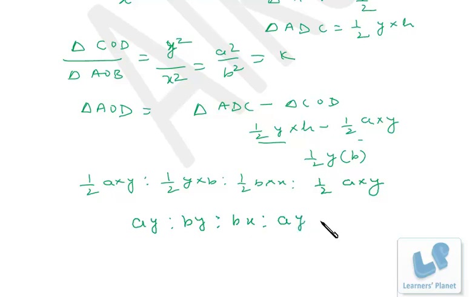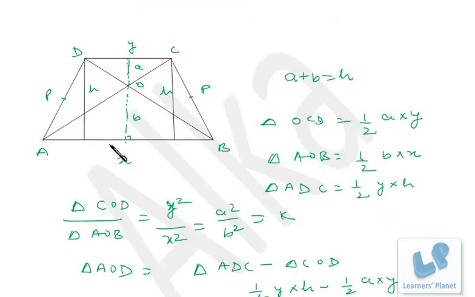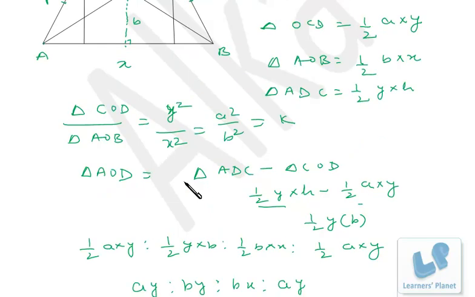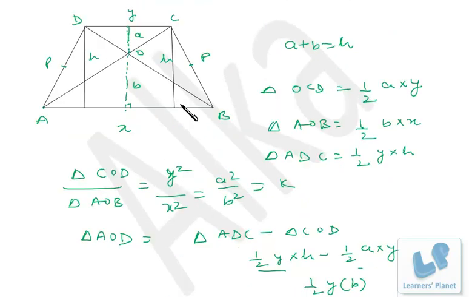So this is the ratio of all the four triangles, in the case of an isosceles trapezium. If the trapezium is not isosceles, this length P will differ, and accordingly we will get a different answer. But you should be clear with the concepts and how we have found all the areas. That is clear in your mind, I'm sure, now.